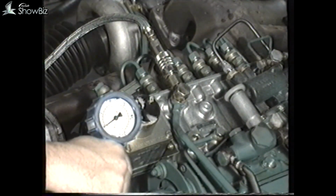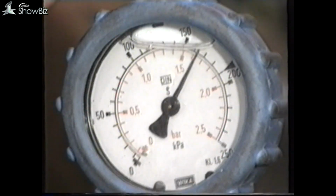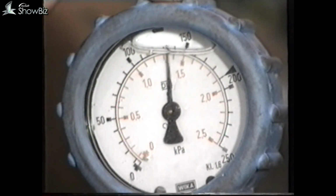When complete, run the engine at full throttle and then allow the revs to drop down to idle. Read off the fuel pressure reading on the gauge within 1 minute. The pressure reading must not be less than 100 kPa.